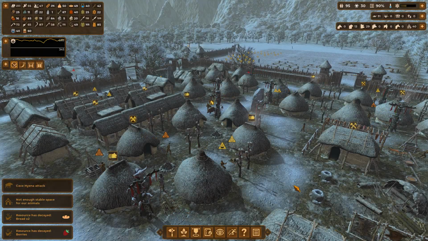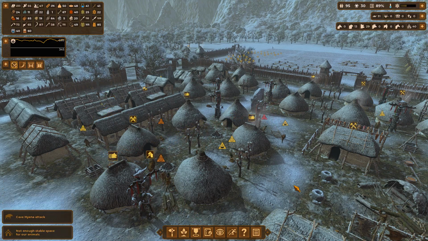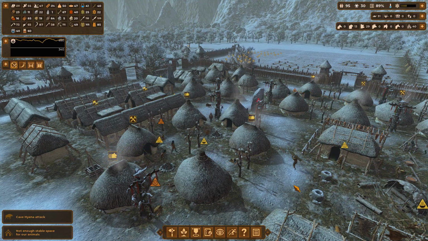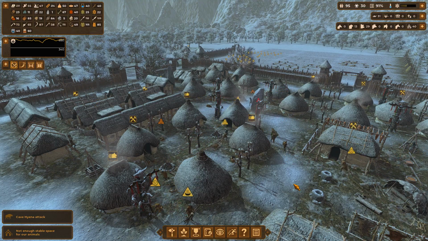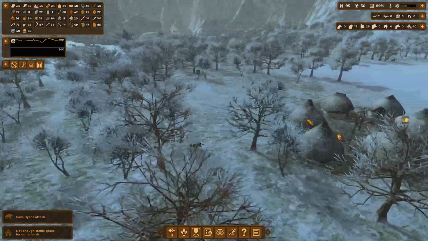It's midwinter here in the town of Morgeth, and this is episode 14 of The Beard Plays Dawn Man. It's cold out there. Lovely music starting up there in the background. Made good progress in the last episode. We fixed our sheep problem. We expanded out.